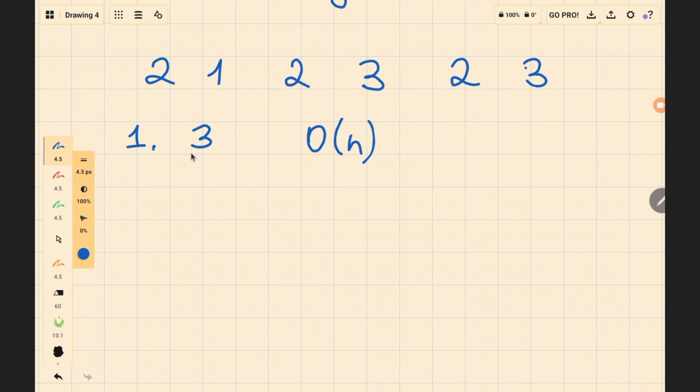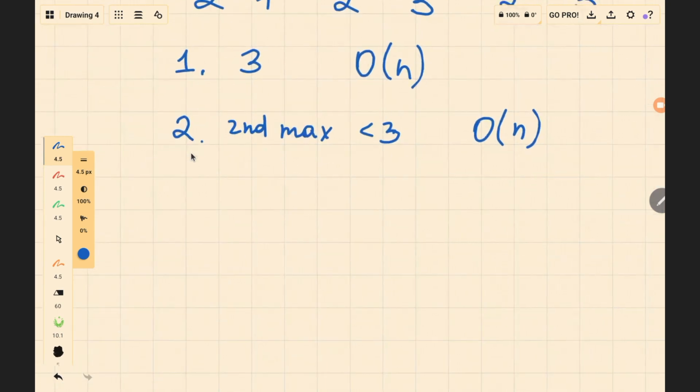And in our second iteration, we try to find the second max that's less than 3. This is also an O of n operation.